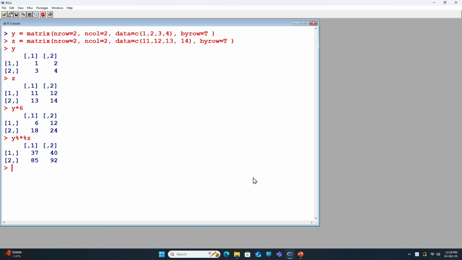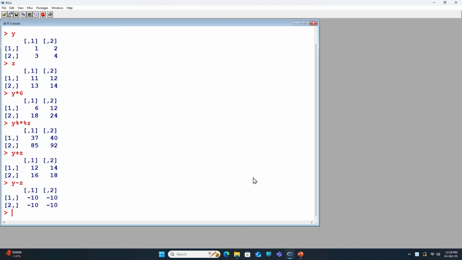And similarly, if you want to add Y plus Z, you can see Y plus Z is like this, and Y minus Z will be like this. You can see how this is happening: Y plus Z, 1 plus 11 is 12. In the second place it is 2 plus 12, which is 14. The same thing happens in the case of subtraction also.